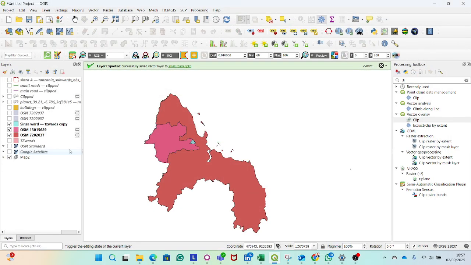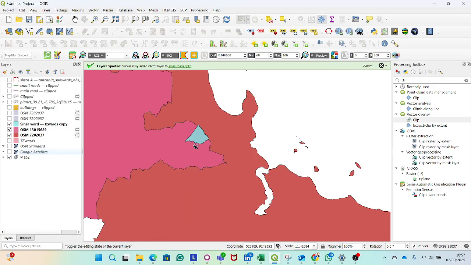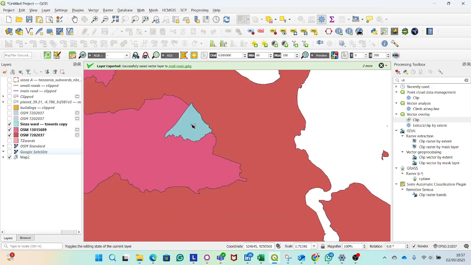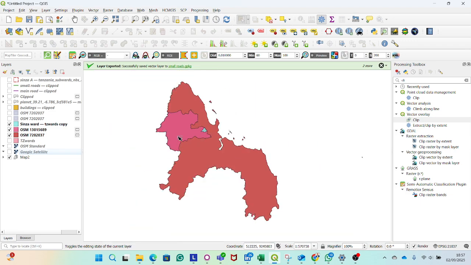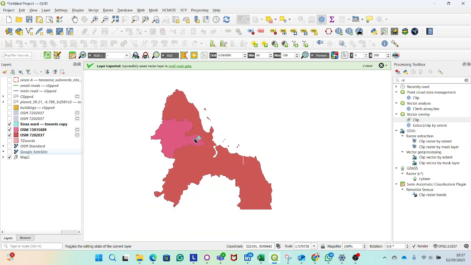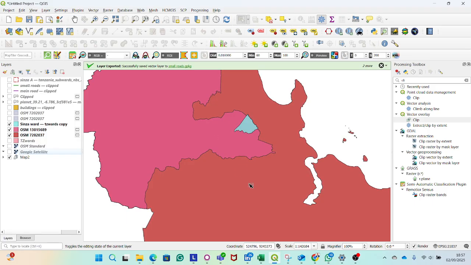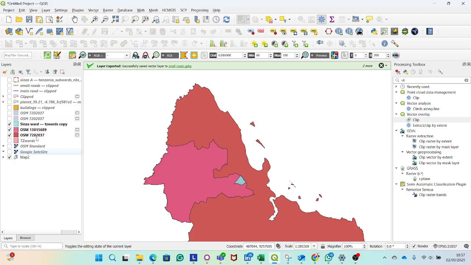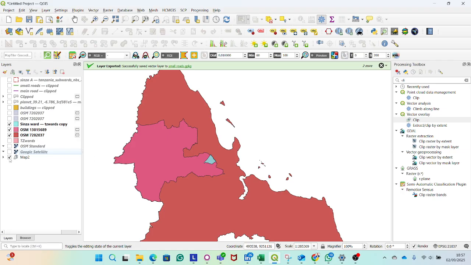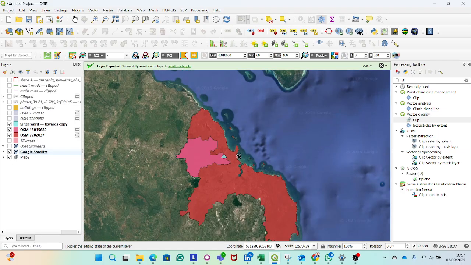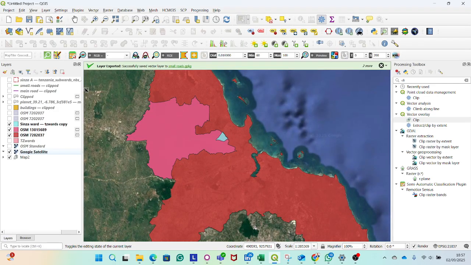So for now, I just go to create a new shapefile where I will just create here like a point so that I could locate my Sinza, because this is my district, this is my region, and here is Sinza. So here I will use satellite image. So I just come here, add new GeoPackage. You can add new shapefile or GeoPackage.